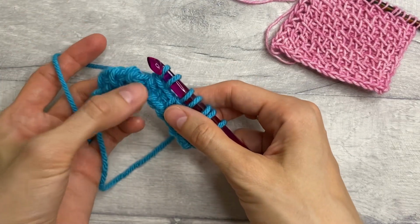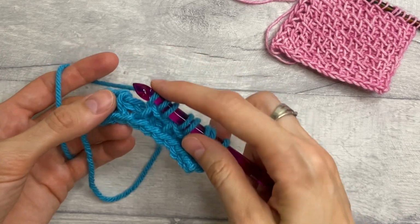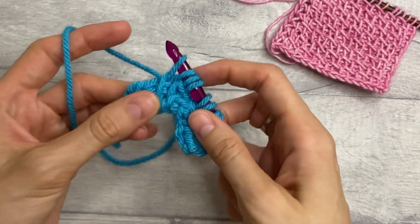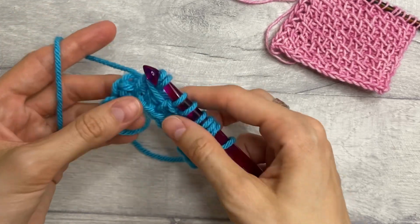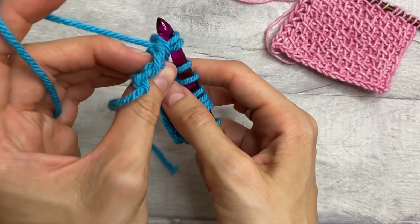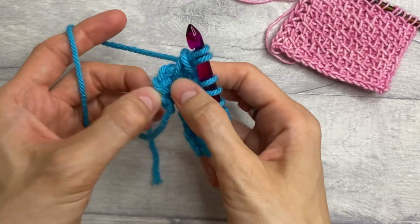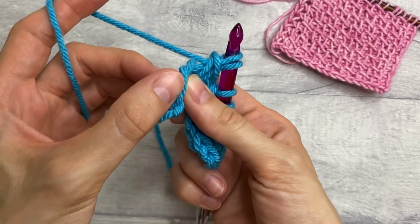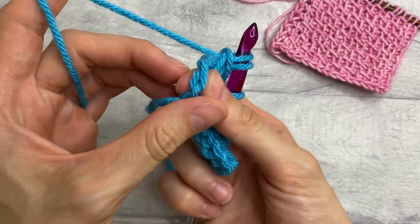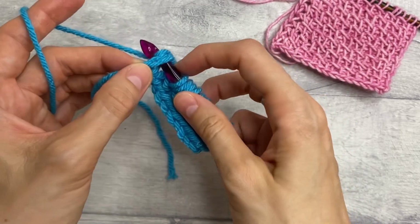Okay, so I've got the last pair of my stitches here. So I'll do yarn over, do 2 Tunisian simple stitches and pull it through. Now we get to the last stitch, which is also known as the end stitch. And here we don't insert the hook under one loop, but under both of these 2 strands of yarn of the very last stitch. So we insert the hook under these, yarn over, pull up a loop.